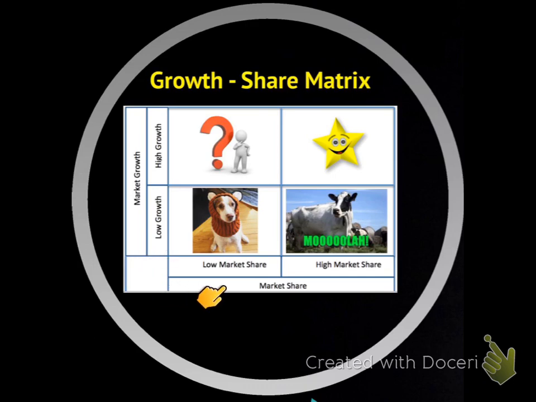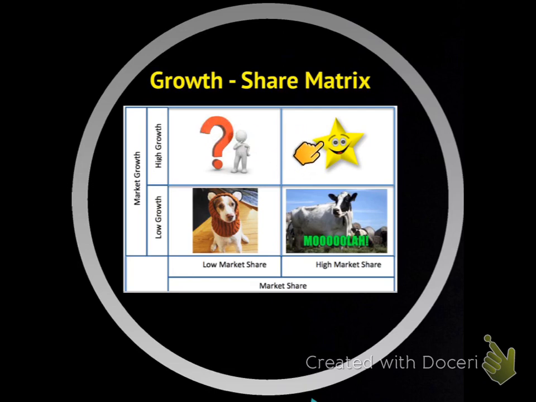And that's something you need to actually invest in. So how are you going to gain market share? So you need to spend money either by advertising or doing something to gain your market share. And so if you have a lot of market share and it's a high growth product, that's what you would call a star, right? And then if you have a high growth market and a low market share, that's a question mark. So if you're up here, then you have to think about, all right, am I going to invest and see if I can move it and make it a star by gaining market share, or is it a really competitive market and it's going to be really hard for me to gain that market share?